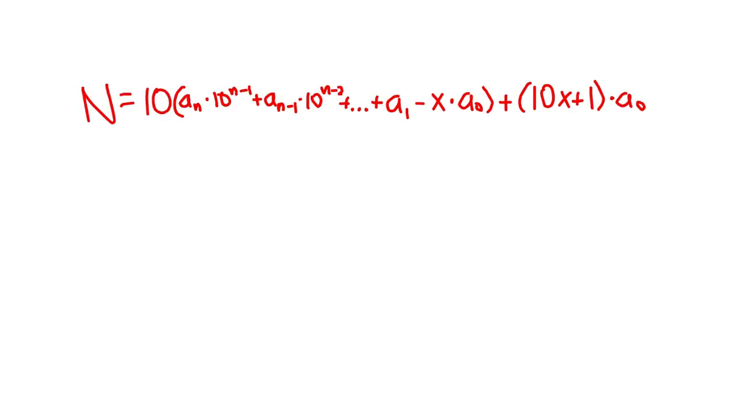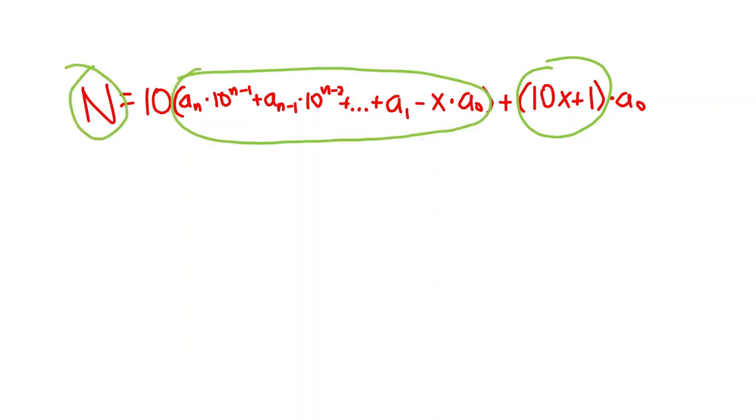So how do we generalize this formula to any prime number p? Well, we do the same process as before and get this expression. We assume 10x plus 1 is a multiple of p, like before, and we end up with the same outcome as before. In order for a number n to be a multiple of p, subtracting x times the last digit of n from the remaining digits must give a multiple of p. Here, x is a constant, where 10x plus 1 is a multiple of p.